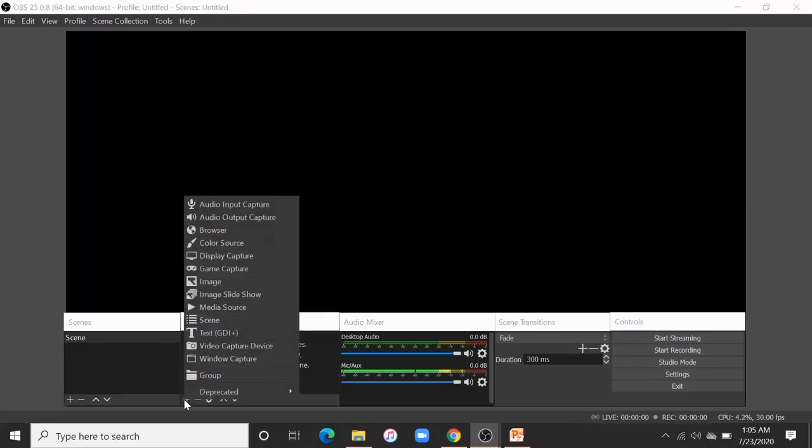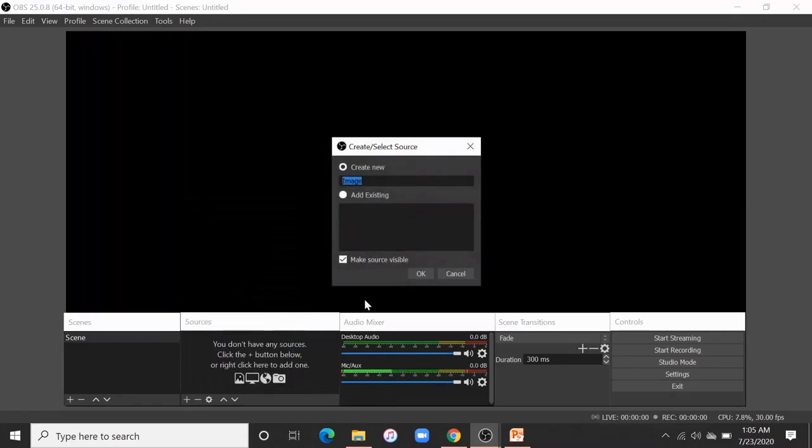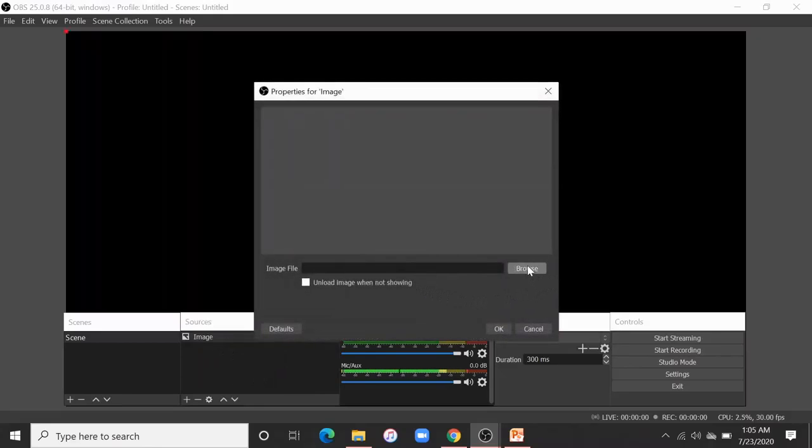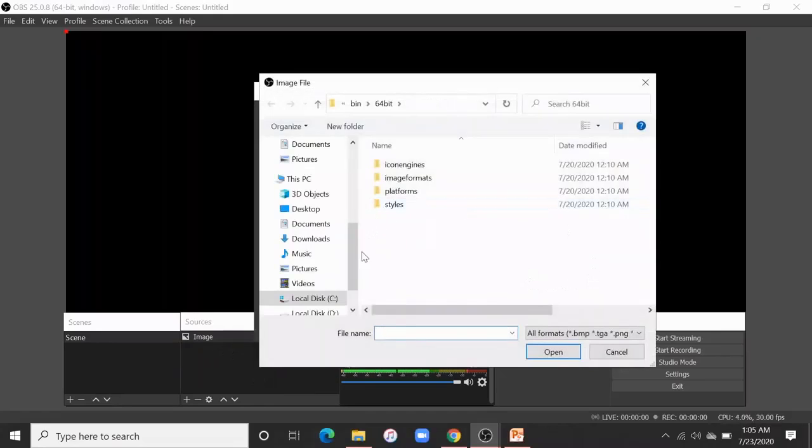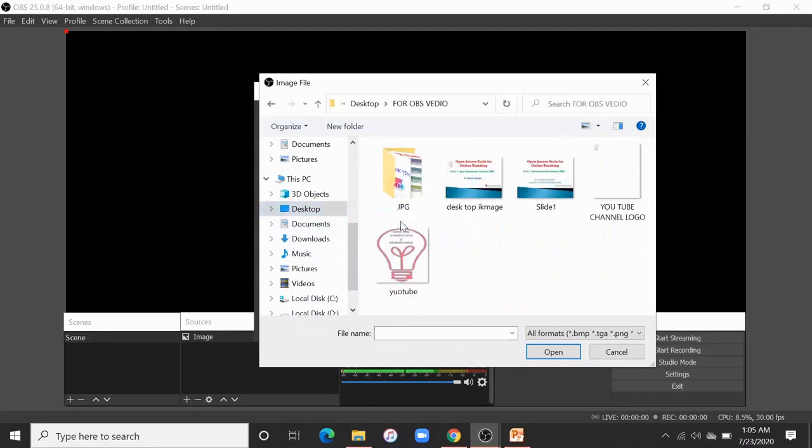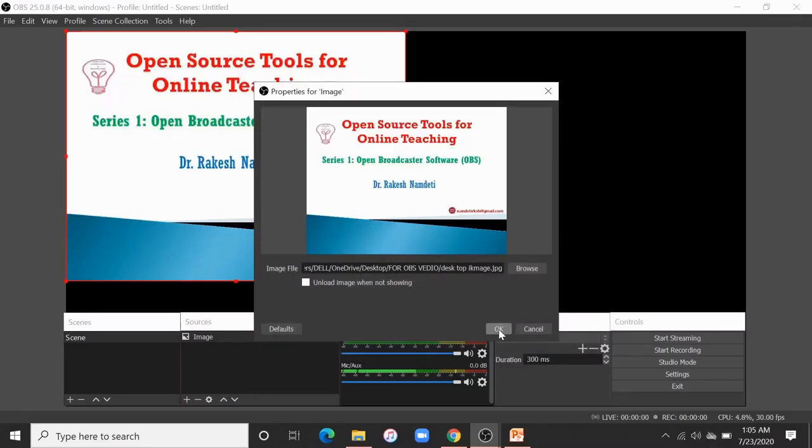After that, the next process I want to discuss here is, you can upload any static image from your computer, and along with that you can also show your video. For example, again go to the add button, go to image, select an image, just click OK, and it will ask you to get the image from your PC. Just browse from the PC, take some image. For example, I have taken an image like this. So this is the image I have taken.